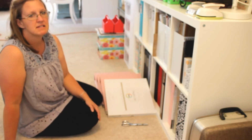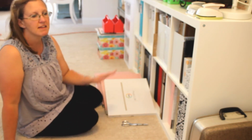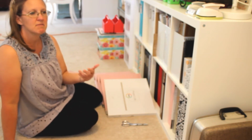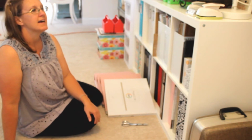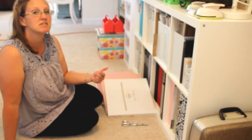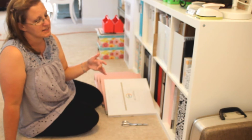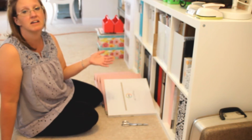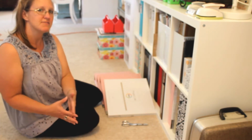They were the only albums I was keeping, so anything I did about our family or family excursions or whatever, they went in his albums. And then when Natalie came along, the same thing, some of our family outings and things like that went into her albums. And so what I know that I want to do is take all those layouts out and reorganize them so that they get kind of a fair representation of what our life was like before the divorce and before we came into this family.